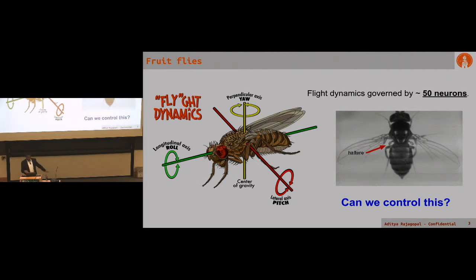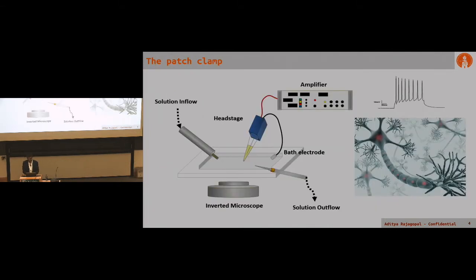Flies flap left to generate lift, but if they don't want to fly left, they have to flap right to torque balance the fly itself. They've developed a second set of wings called the halteres on the back of the fly. These wings are strain sensors. When a fly flaps left, the strain sensor on the right senses that, and these 50 neurons integrate optical cortex measurements with strain-sensitive measurements and tell the fly to flap right. I thought, I'm an engineer, I could probably build something to control those 50 neurons.